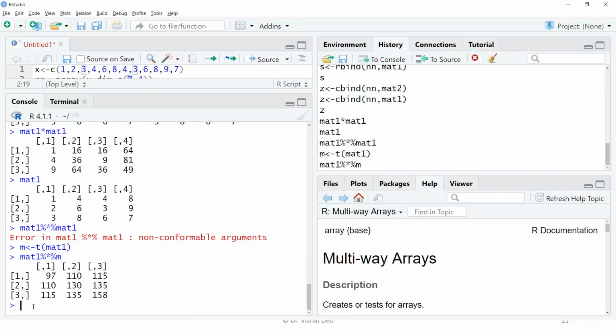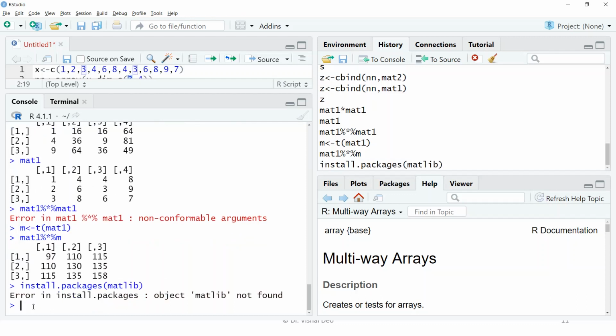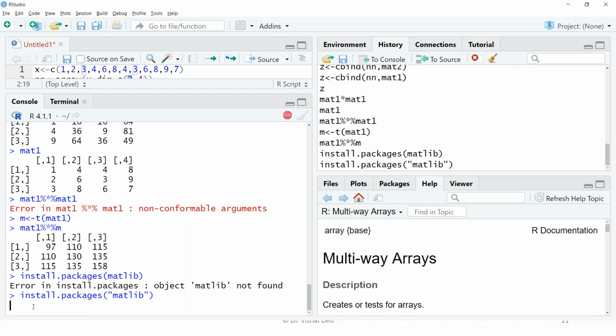So if you are connected to the internet, you can just write install.packages and then write the name of the package, matlib, and then press enter. Sorry, install.packages, matlib.